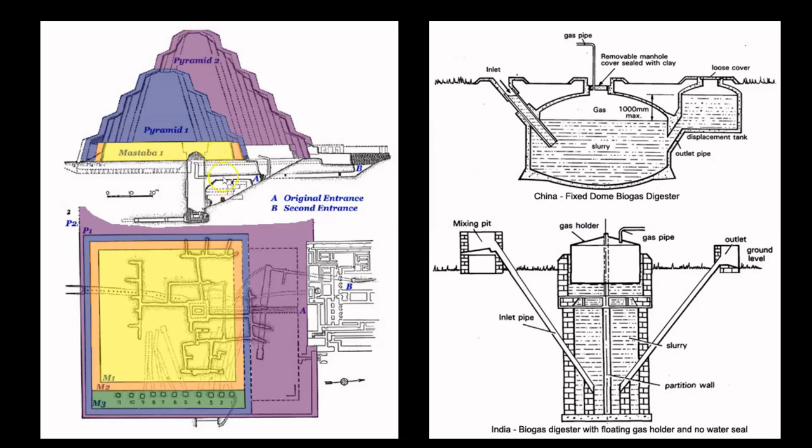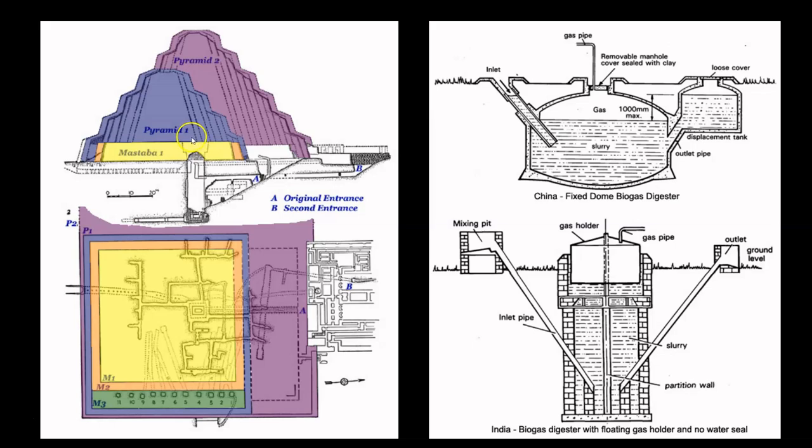So at some point during the operation of the step pyramid, it was originally just encased in this single level mastaba platform. But I would propose that at some point during the operation of this structure, they realized that gas was escaping from inside of this reaction chamber and escaping out into the atmosphere. There was pressure inside of this reaction chamber system. Yes, there was pressure involved in the operation of the step pyramid as well, and we're going to be discussing that in a few moments.